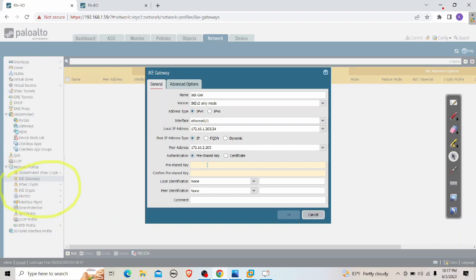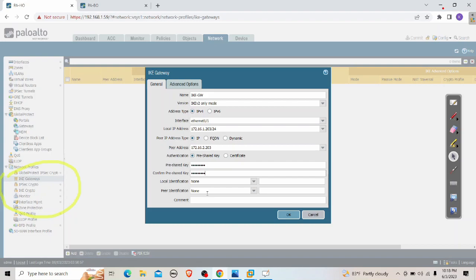We are not using the pre-shared key for encryption, but to verify the two peers. In another demonstration, I'll showcase how to use certificates instead of a pre-shared key. Here I'm using a very simple pre-shared key, but in a production environment, don't use a simple one, because that can be a security hazard.